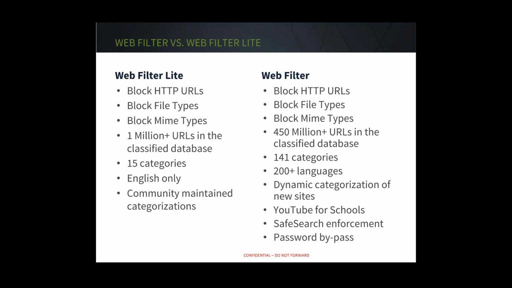We do qualify with YouTube for Schools, and what you would basically need to do with that is gain an identifier through YouTube, and then put that into your Untangle web filter, and then you would be able to utilize the YouTube for Schools edition. We do have safe search enforcement, and we do have password bypass. So those are all the major features, the difference between the light and the paid. And again, that's fairly clear with the size of the database that's used, light and paid. I apologize.